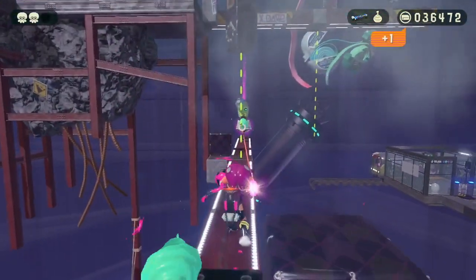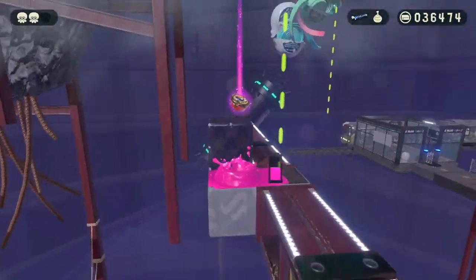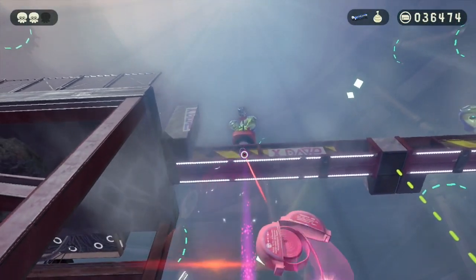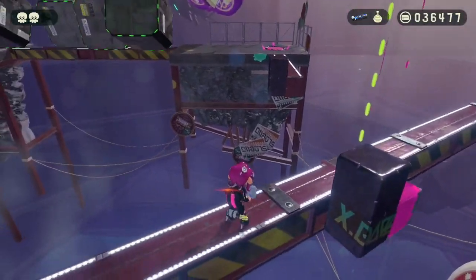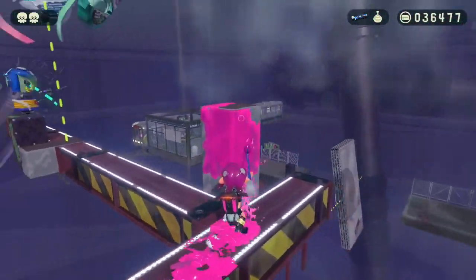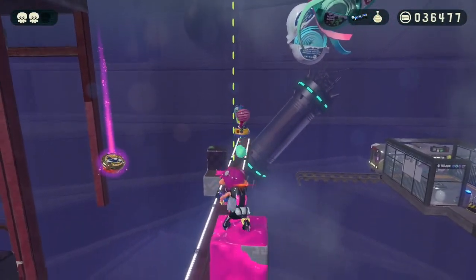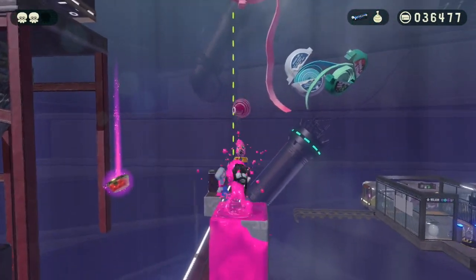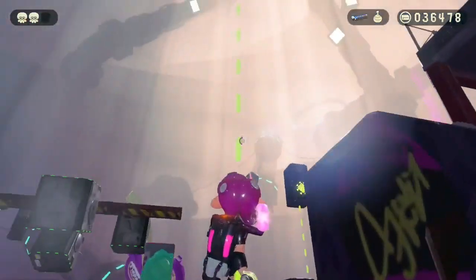Trying to do this with a squiffer is less than ideal. Squiffers are usually not people's first choice of charger, I feel. I don't mind the squiffer, it charges quickly at least, and that's nice. It's just kind of low power, I feel, and low range. Again, after using the E-liter so much in some of these challenges, I'm a little spoiled, I think. Slow strats, but safe strats.